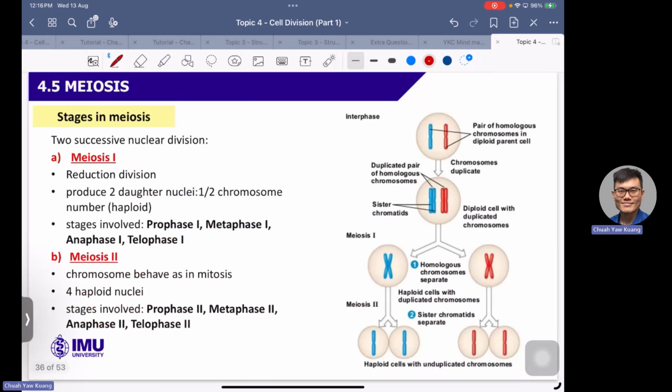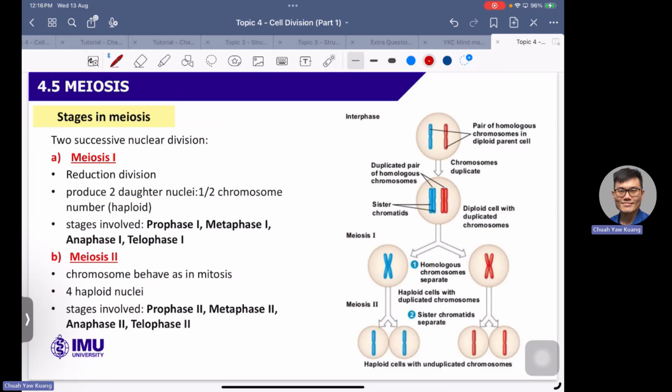Okay. So now meiosis. Well, there are meiosis 1 and meiosis 2, and the process is the same. Prophase 1, then metaphase 1, anaphase 1, telophase 1, then prophase 2, metaphase 2, anaphase 2, telophase 2. That's the process. That's the step. Okay, so we will look at it one by one. Same thing in these 3 things: the chromosome behavior, the nucleus behavior, and the spindle fiber behavior. Okay. And this one we can go very fast.